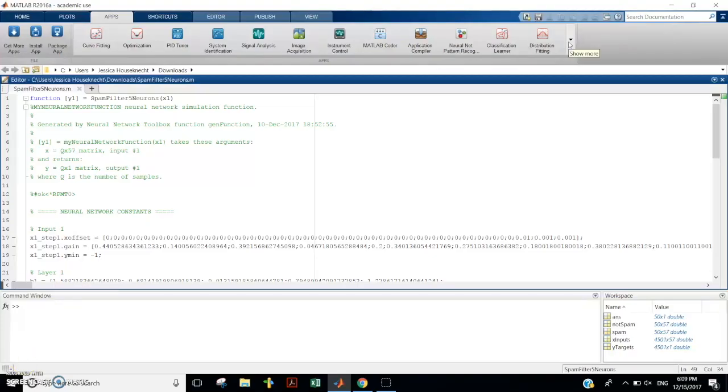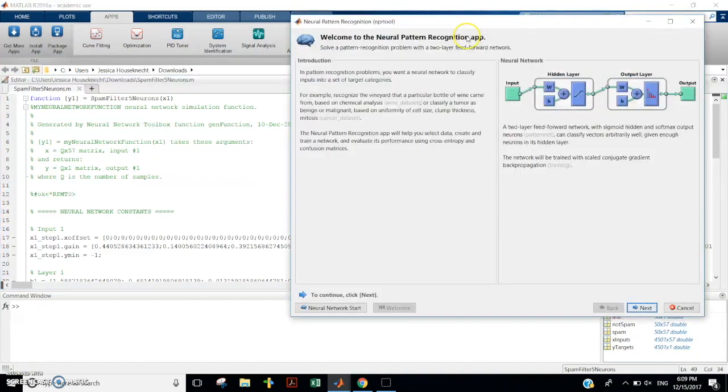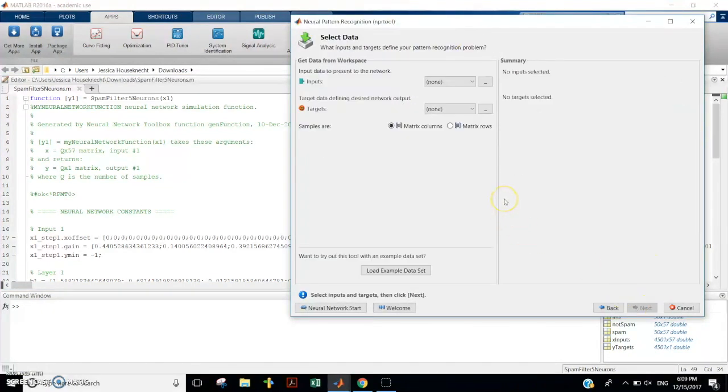And now a live demonstration and explanation of our neural network. We used the neural network pattern recognition app in MATLAB to create our network. To train our neural network, we loaded data copied over into MATLAB from Excel, and we have 4,501 samples of the email data in MATLAB right now. We had taken 100 samples from our previous 4,601 sample data set in order to test our neural network on data it had not seen before.